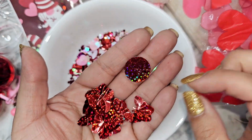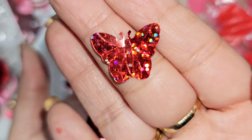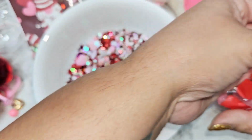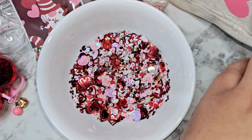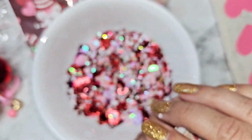I remember these. I wanted to save these, put them on Chunky Charms because there is holes right there in the center. So I am going to leave that in this little bag. I think this was spread in the packaging, and I picked out all the little butterflies and I saved them because I knew I wanted to do that. Oh, look, this one's going to be nice to add in there.